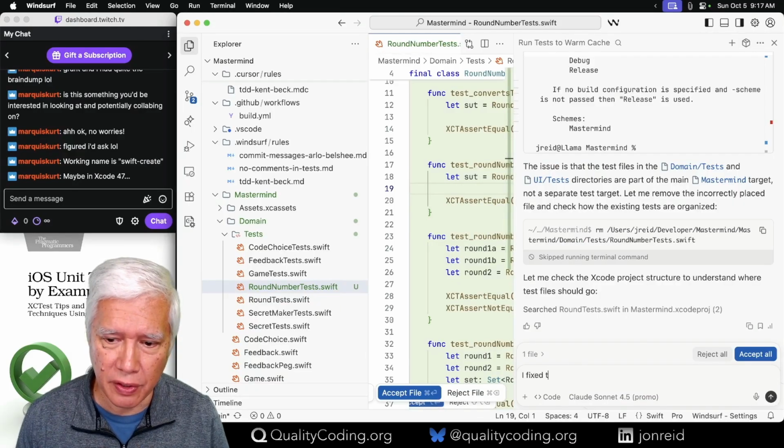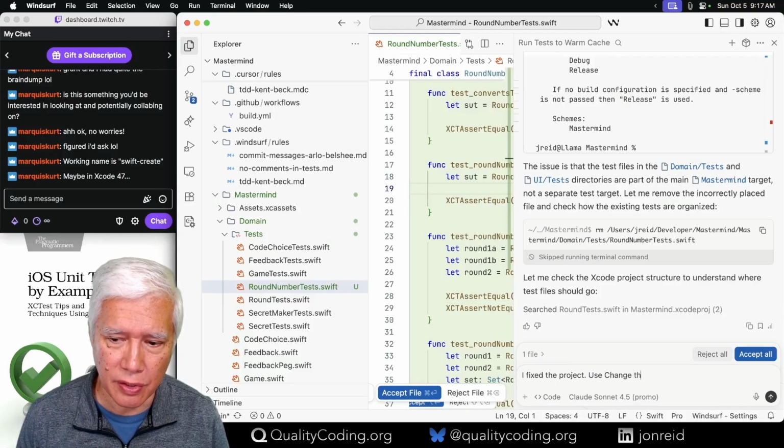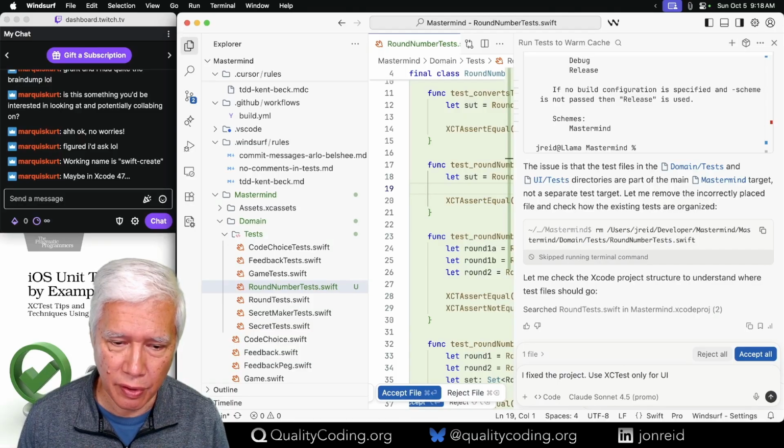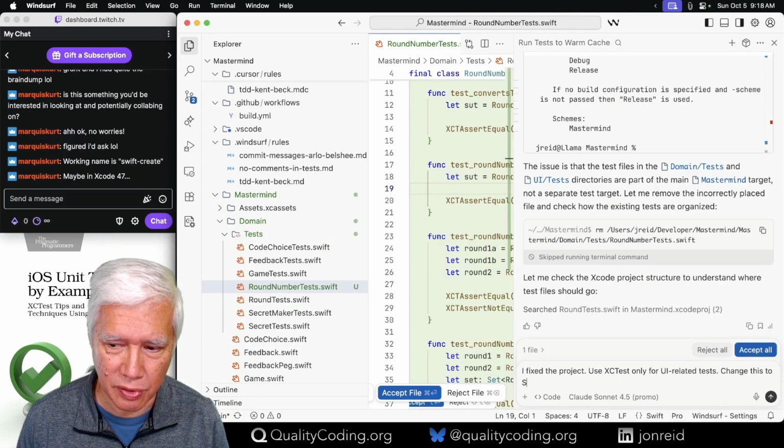I fixed the project. Change, use XCTest only for UI related tests. Change this to Swift Testing.